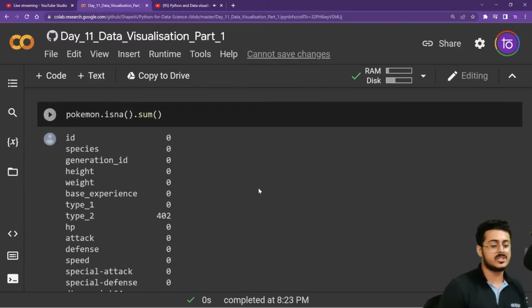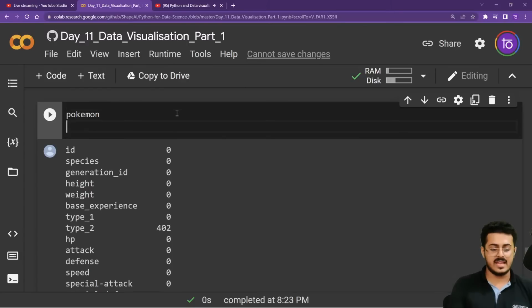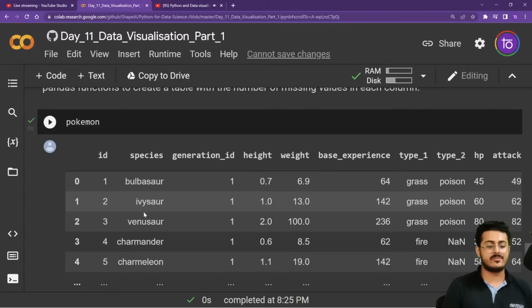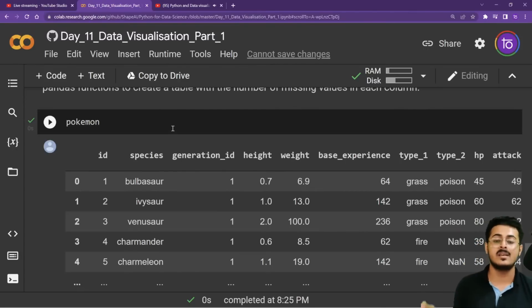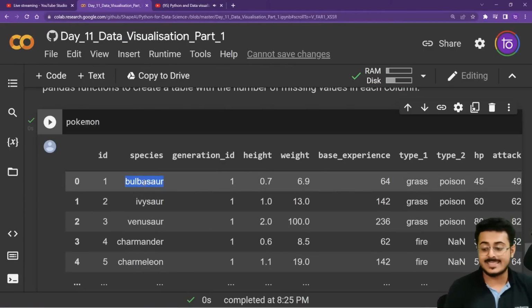So for example, we are having the Pokemon dataset right over here. The Pokemon dataset looks like this. Now I want to check for each of these elements, each of the data that is present right over here, whether it is empty or not. In Python, we call it NA. I want to check that: is this Bulbasaur a value, or is there no value right over there?